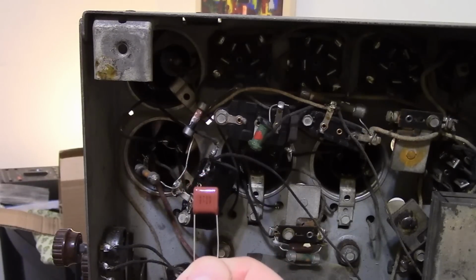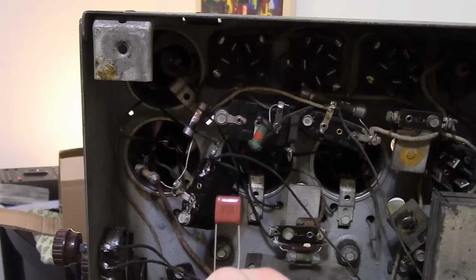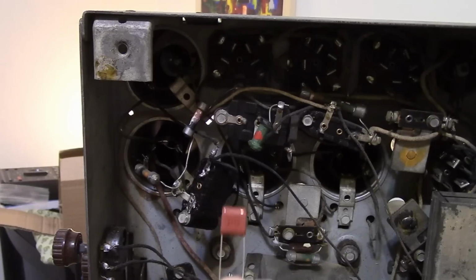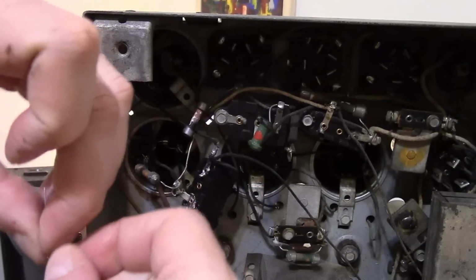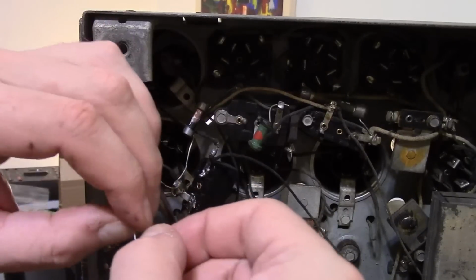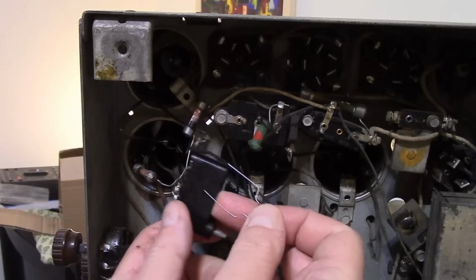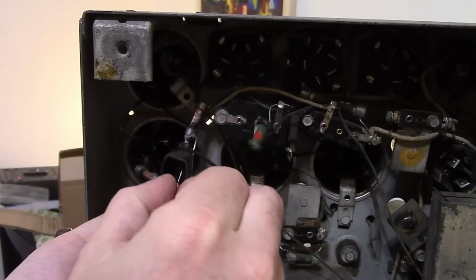Here's my new capacitor. I'm going to do a whole breakaway segment to discuss what kind of parts to use and where you can get them. For now, I'll just say this is a Panasonic polyester film 0.047 microfarad cap rated for 630 volts. It'll work just fine. Just need to manipulate the leads a little bit. Get the spacing right, just eyeball it. That'll do. And stick it through the holes on the back side.